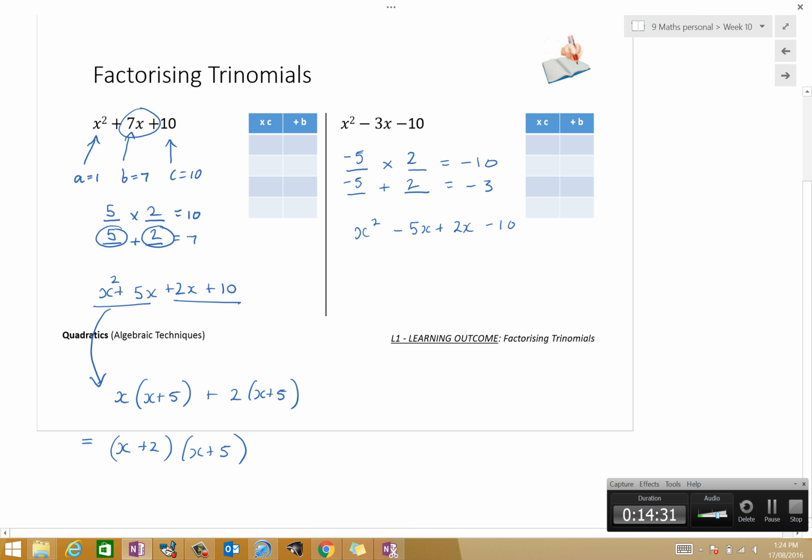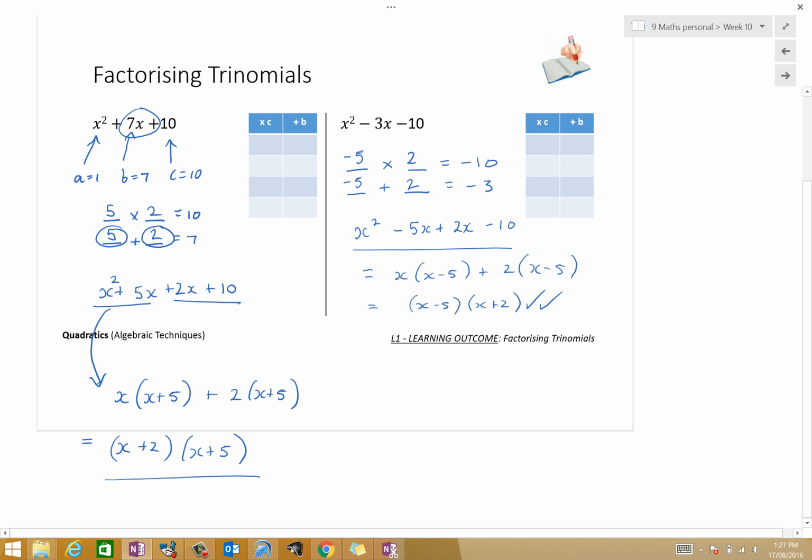Minus 10, absolutely. So now what we're doing is we're going to group them. So we're going to take the highest common factor. I'm going to pause this video. I'm going to get you just to quickly do that. Take out that highest common factor. But you'll probably notice that we probably could have skipped this step and gone straight to the answer, just like we did before.